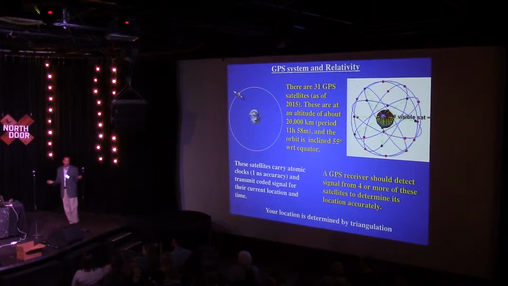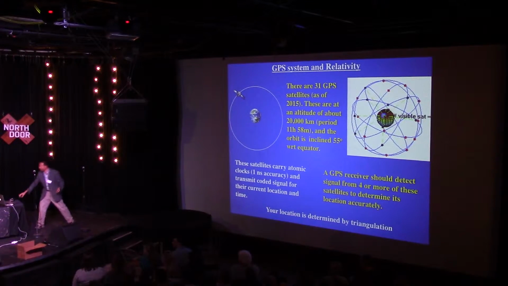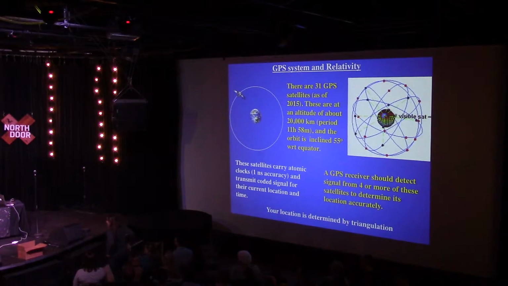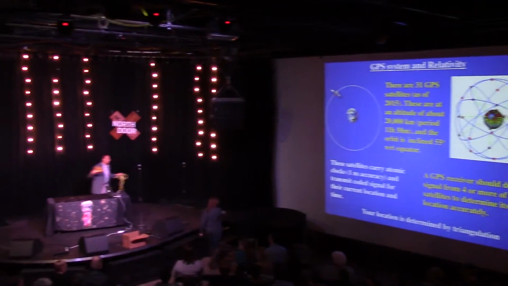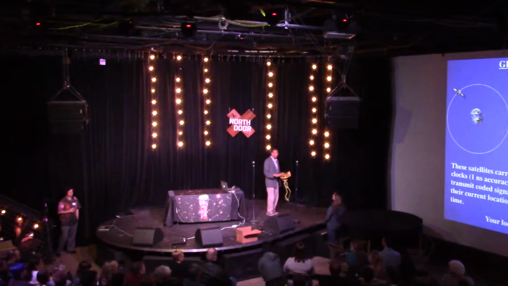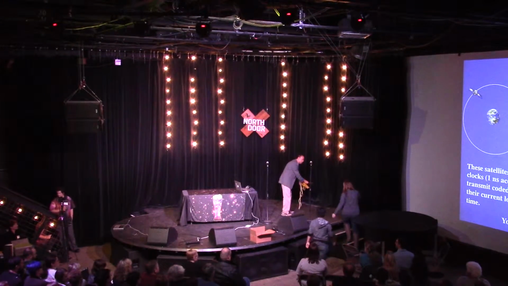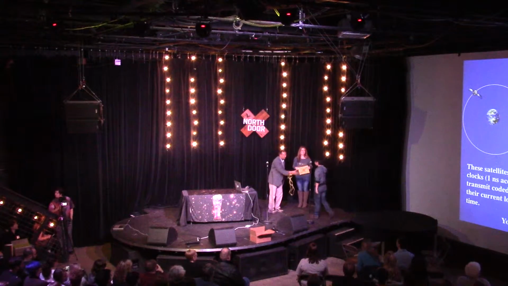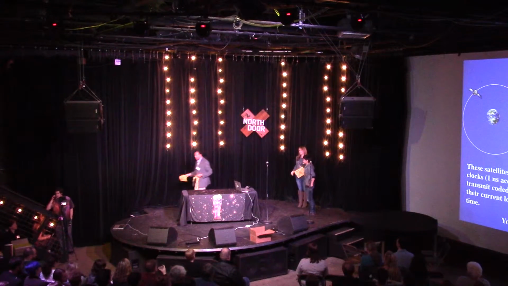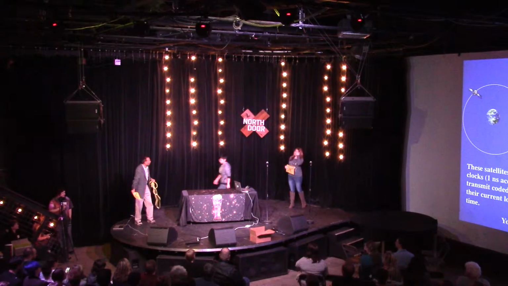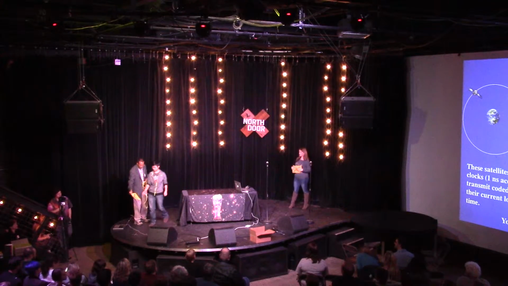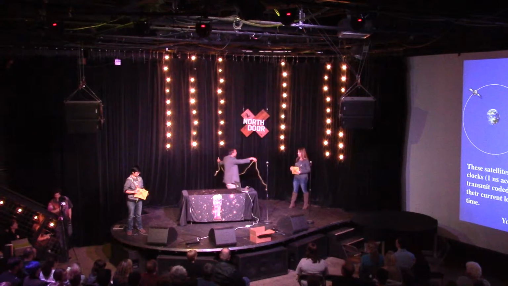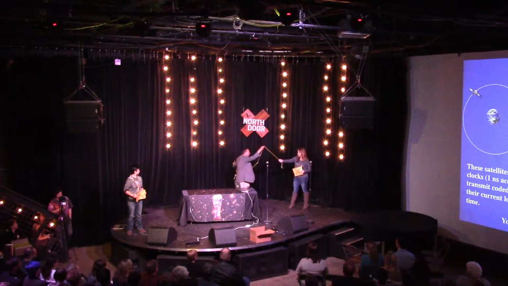So if 2 people are willing to come to the stage, I would like to have 2 satellites. So you are GPS satellite number 1, if you do not mind standing here. And you are GPS satellite number 2. If you could please stand here and hold this thing. What we are going to do, you are sending a signal. You are sending this coded signal, and hold this one end of this thing.